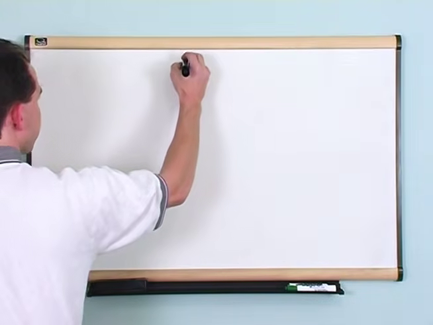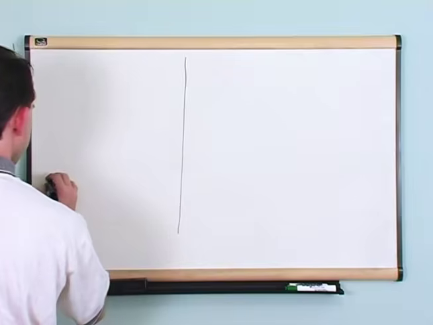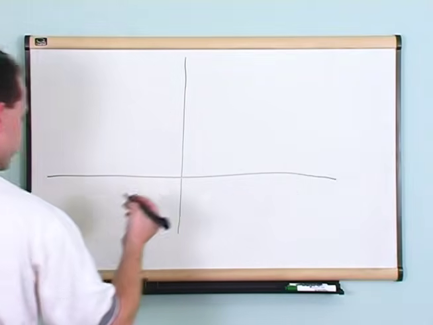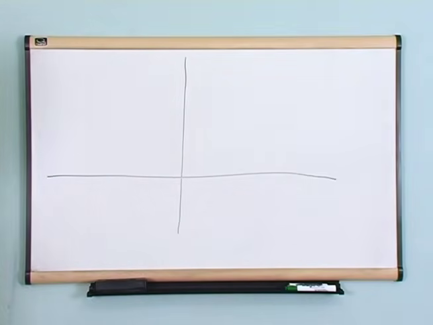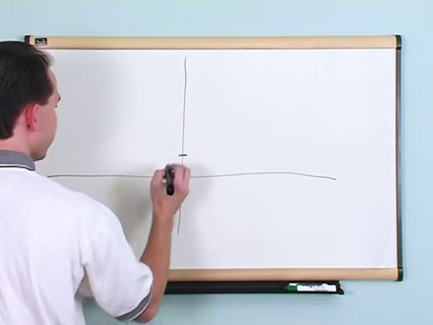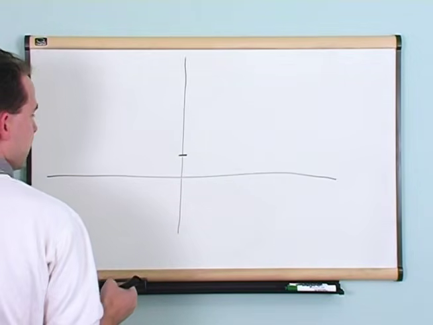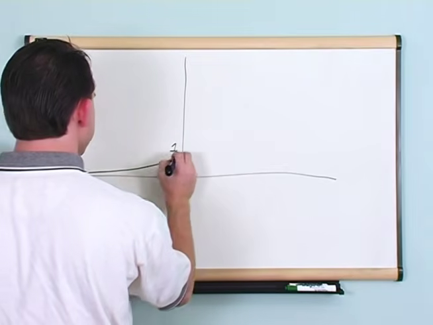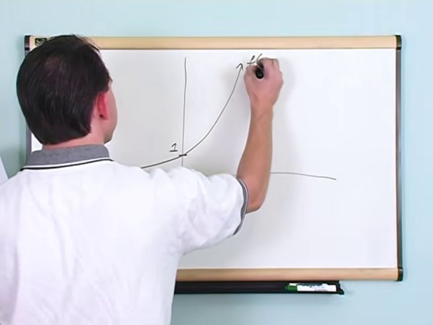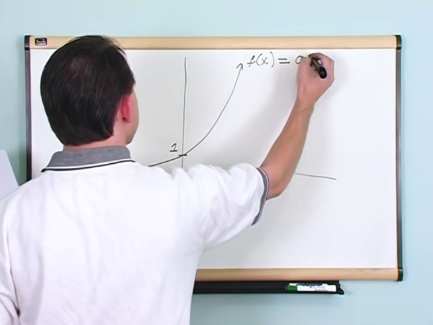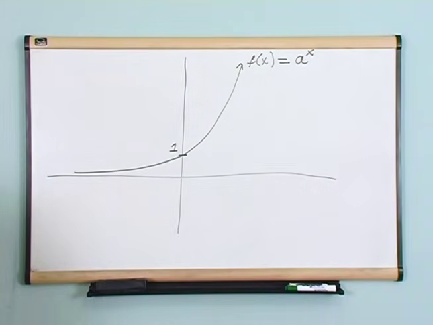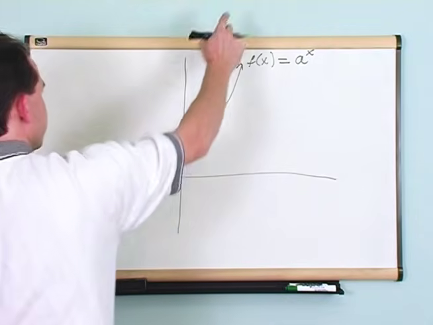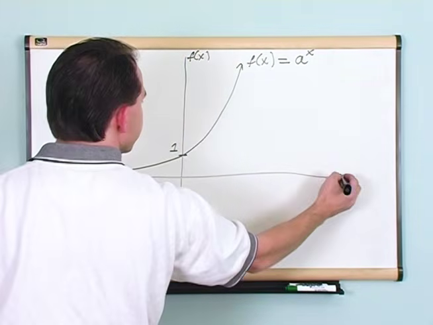Now finally, we're going to go ahead and graph the logarithm function because it's important, just to think about what it looks like. First thing I want to do is refresh your memory on the exponential function, because we'll find out in a minute the logarithm is just the opposite of that. Okay, so if this is the number 1, I think you will remember that the exponential function f of x equals a to the x is given by this. It goes through 1 and it goes up exponentially. This is f of x and this is x.